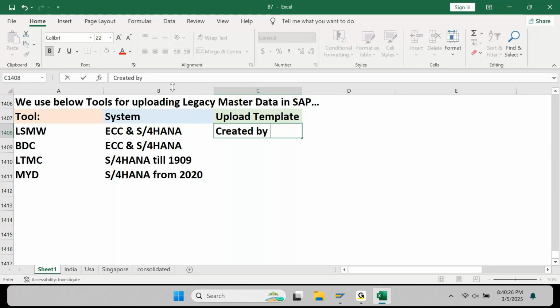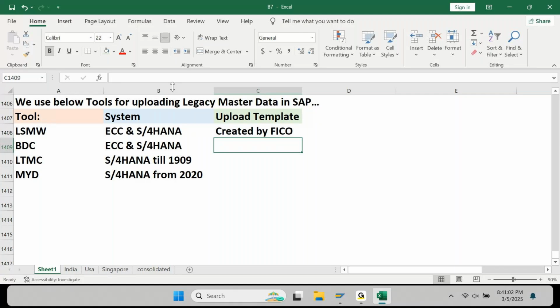Created by whom? Who will create the LSMW upload template? Functional consultants. In short, let us be very specific to FICO. We are not bothered about the other consultants. Let us relate it specifically to FICO. What other consultants are doing is immaterial to us. You will not create or upload anything related to MM or SD.